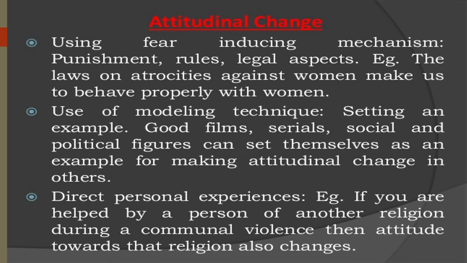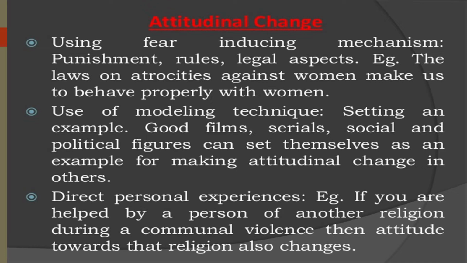And also using fear-inducing mechanisms such as punishment, rules, and legal aspects. For example, the law against atrocities against women makes us behave properly with women. So what kind of fear is there? If a person does something illegal, which type of punishment are we giving? According to that, we can control people's behavior and attitude.